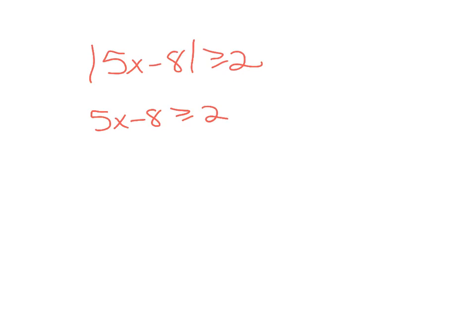Okay, let's try an absolute value inequality: |5x − 8| ≥ 2. Again, when we have absolute value inequalities, our first step is to isolate the absolute value, and it's isolated. Now I'm going to set up my two inequalities to solve. I would drop the absolute value bars for the first one, and for the second inequality, I reverse the symbol and make the answer negative. I'm going to add 8.